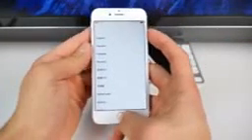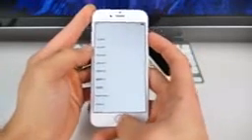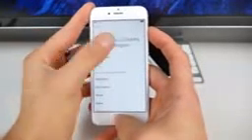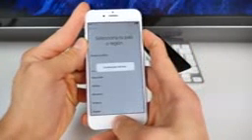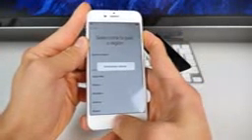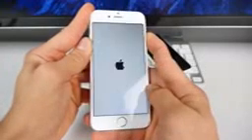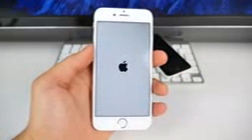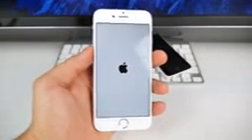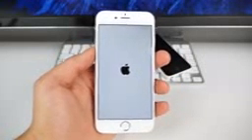So there's two methods to doing this. One, the more difficult method, is to go into a language that you're currently not set up on, such as Spanish right here, and as soon as you click it, start holding the power and home buttons, and your device will pretty much reset. And as soon as that happens, let go of the home button and keep holding the power button. Let go, and in a moment here, when my device restarts, we're going to get a very, very brief glimpse of the home screen.